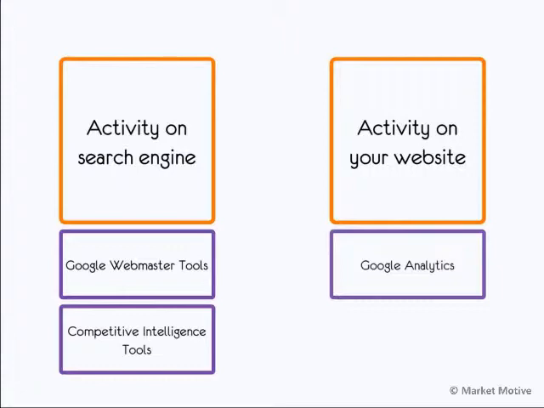And on the activity on the search engine side, we will use the webmaster tools that are available from search engines. And we will use competitive intelligence tools that are very good at capturing this behavior. And on the other end, we will use web analytics to figure out what happens as a result of these things on our business. Sometimes people tend to lump all of this into one bucket, and because of which the challenge is they're unable to see all of the possibilities, and things that are bad look much worse than they should. And that's why I want to break it into these two pieces.